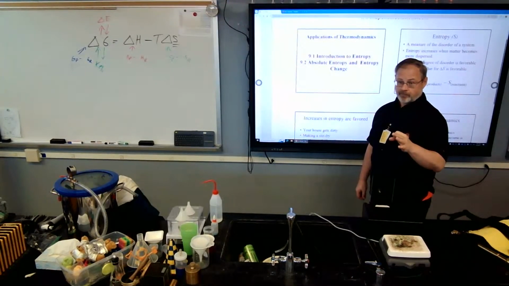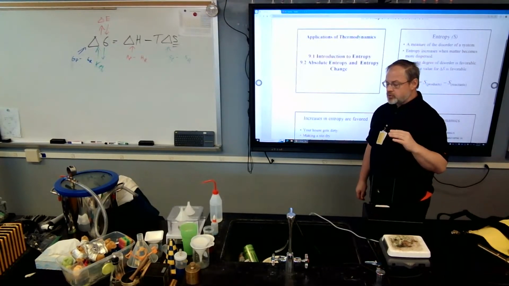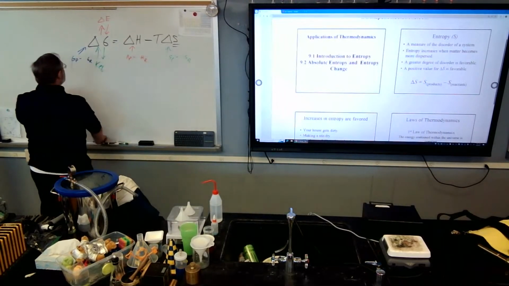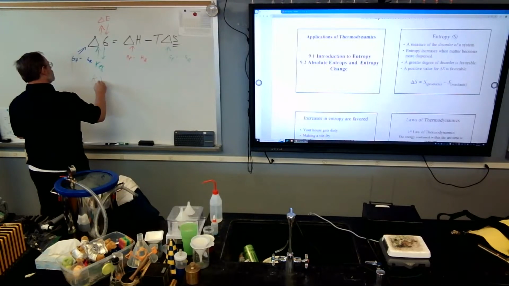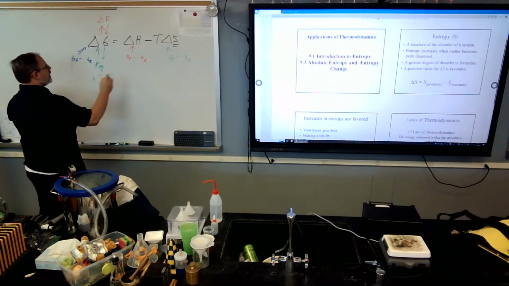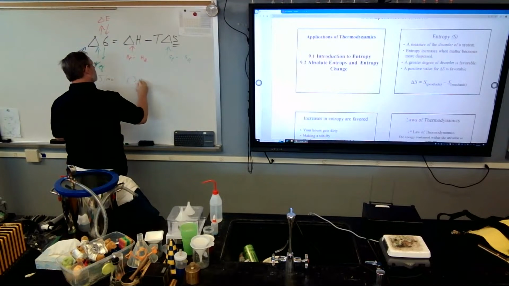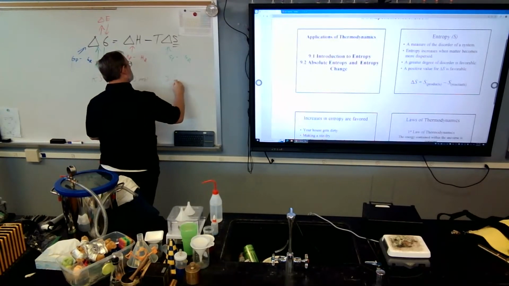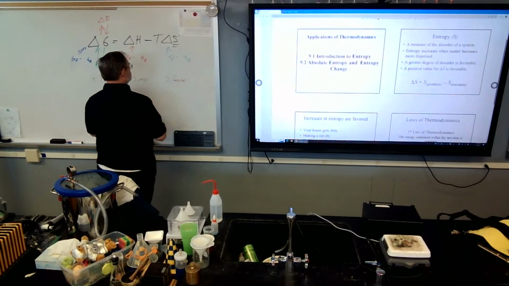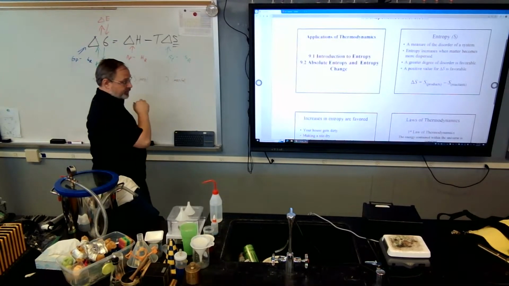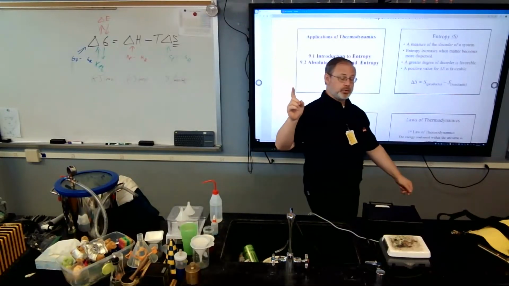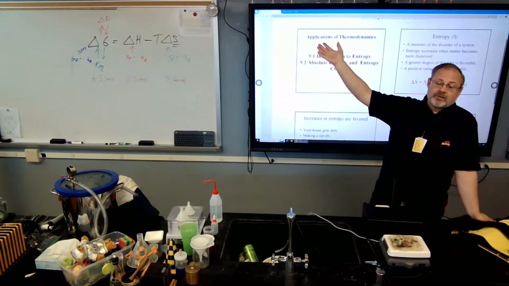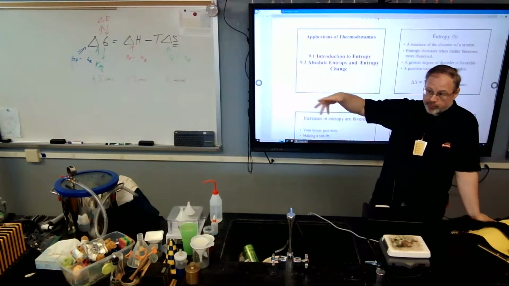So far, so good. Another thing, and you can blame this on the physicists, the units, I mentioned this last year too: the units of delta G are kilojoules per mole. The units of delta H are kilojoules per mole, but the unit of entropy is joules per mole Kelvin. Which means, if you ever have to use your entropy in the Gibbs free energy equation, you need to turn your entropy value into kilojoules per mole Kelvin.